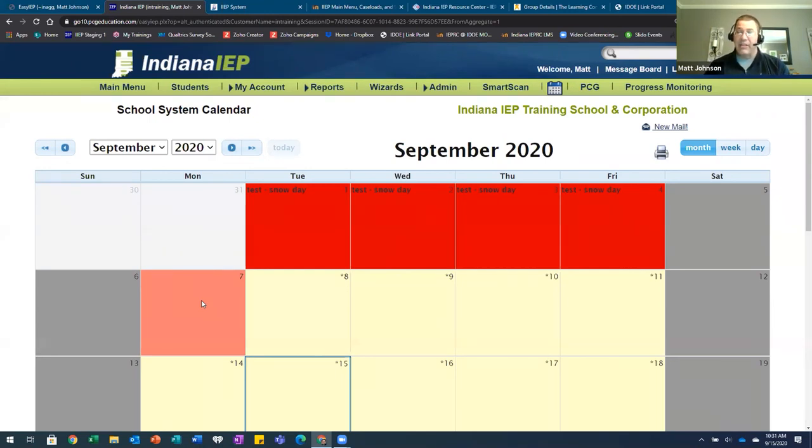I hope that doesn't happen, but you can go into an individual school and set that calendar to reflect it. That way the timelines for students in that school building reflect the actual instructional time spent with that student. So the daily pieces, you can click on those and adjust the dates as an administrator.